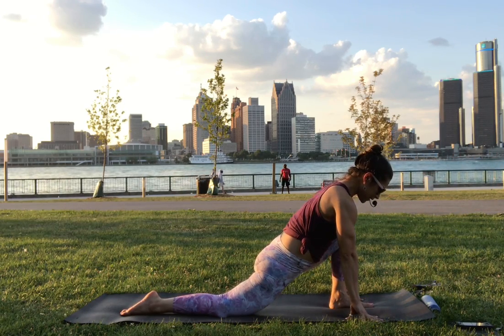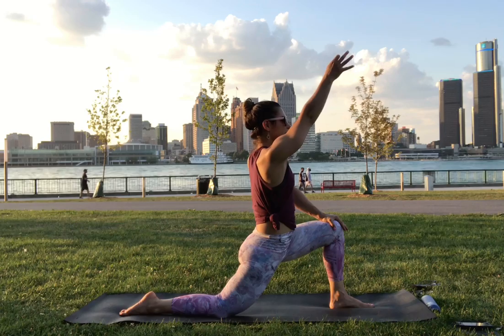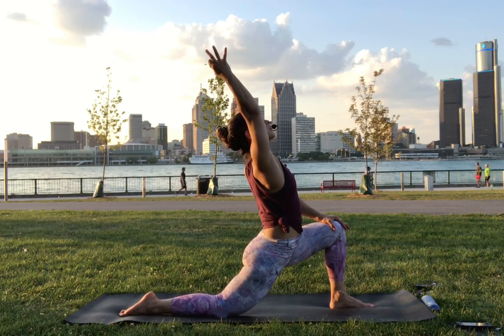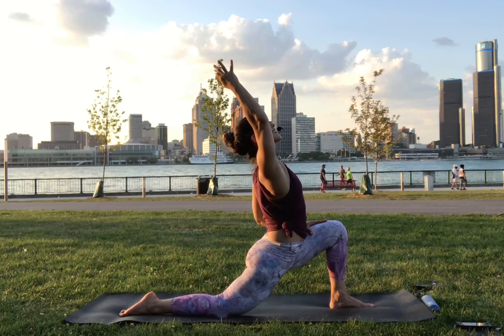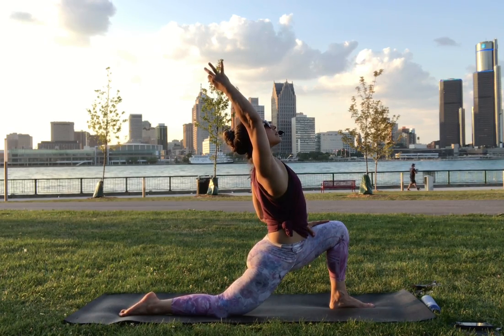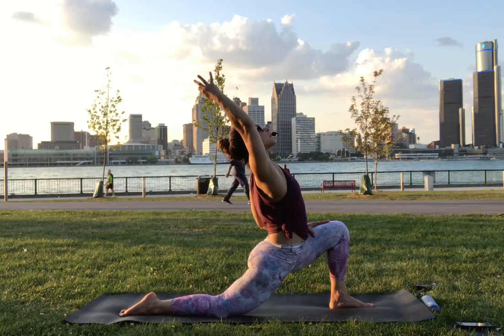Left hand to the left knee. Take your time using the hand to help lift you up, right arm up, and leaning back. Chest to the sky, right hip pulling forward, shoulders down, eyebrows down. Breathing into the chest and feel that the breath can move through the whole body. One more inhale.